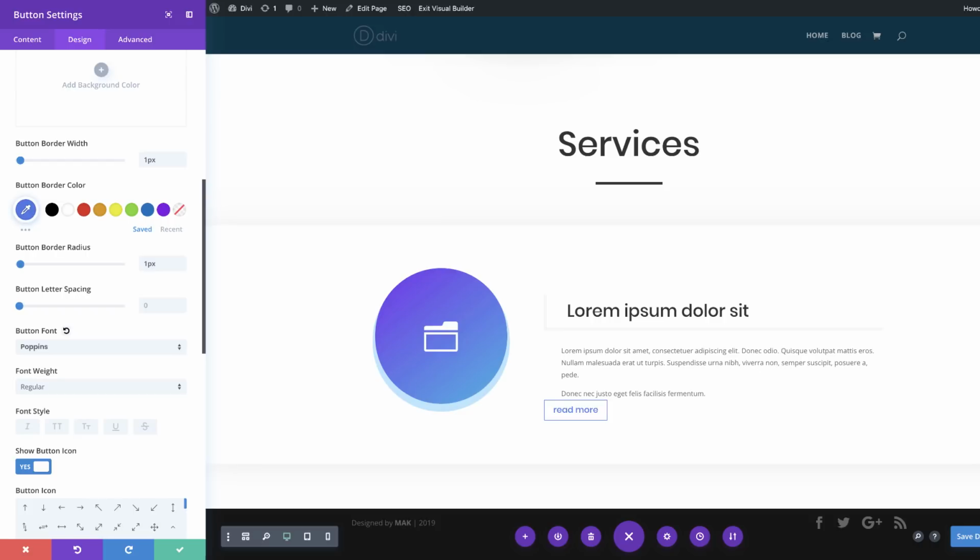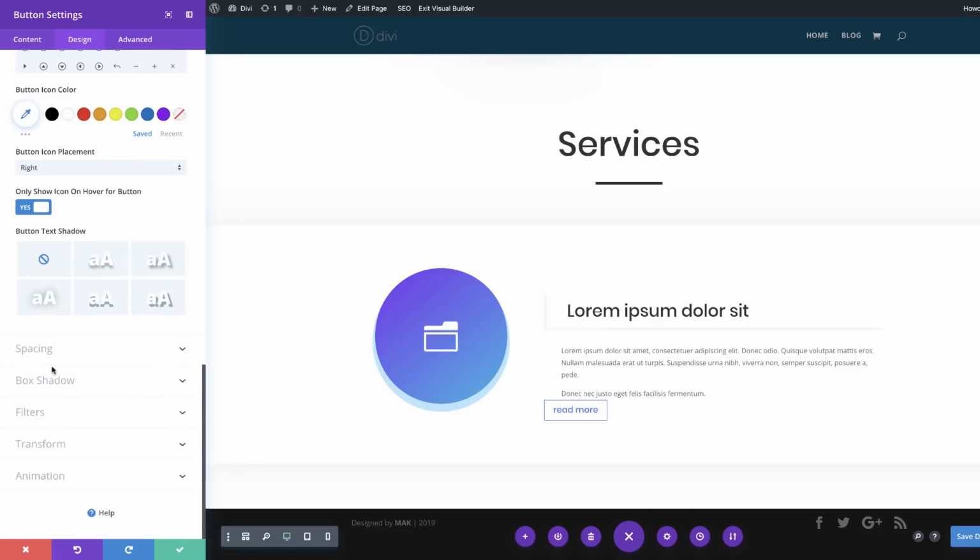Okay, so now that we have our button, the next stage now is to also go to our spacing, because as you can see here, the button here is not correctly positioned. So we're going to go into our spacing and add our top margin, because we need to add some space between our paragraph here and the button.